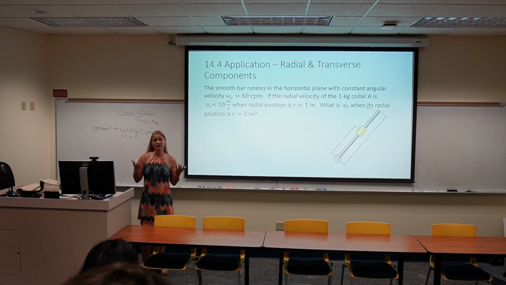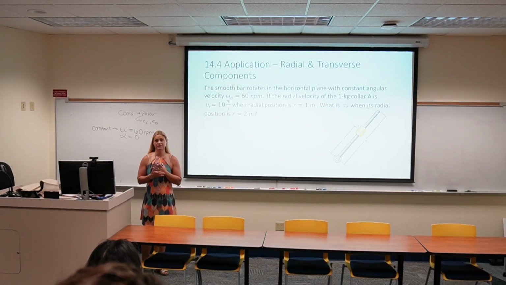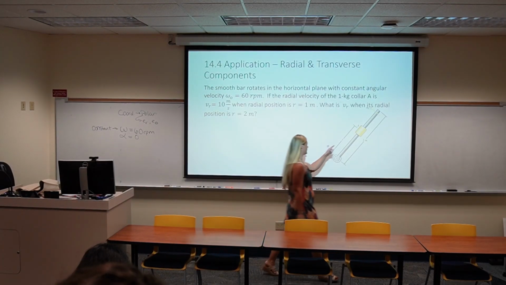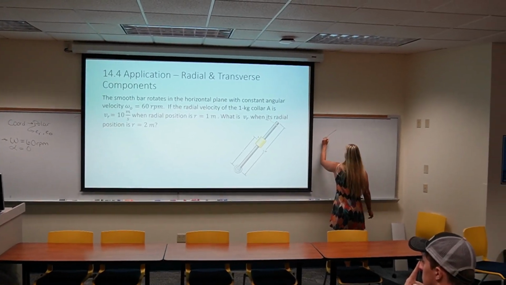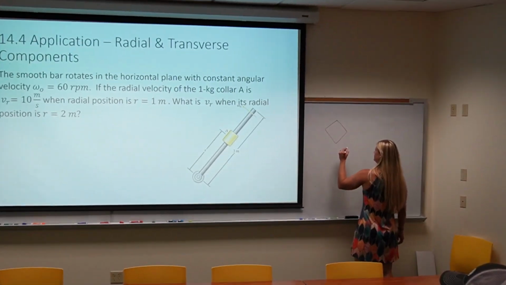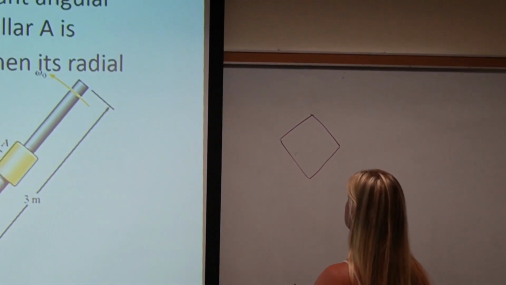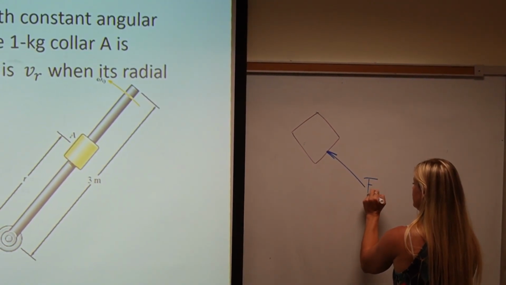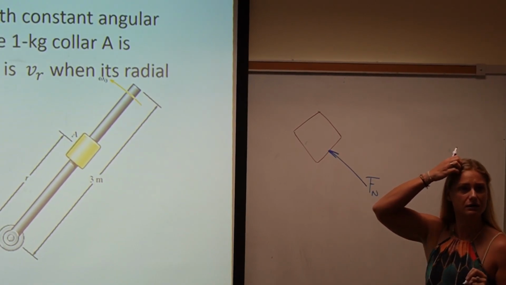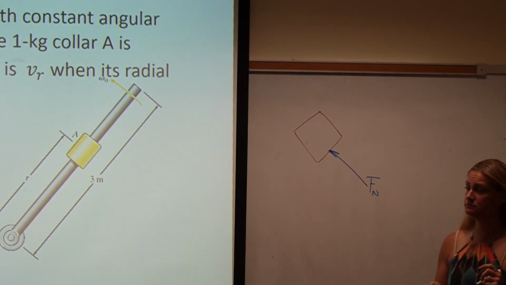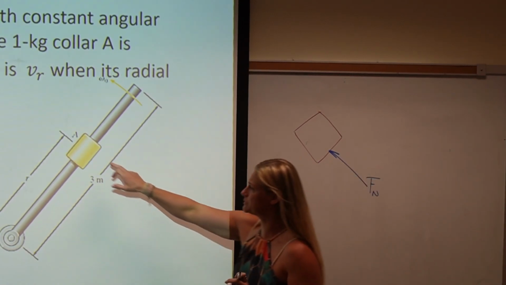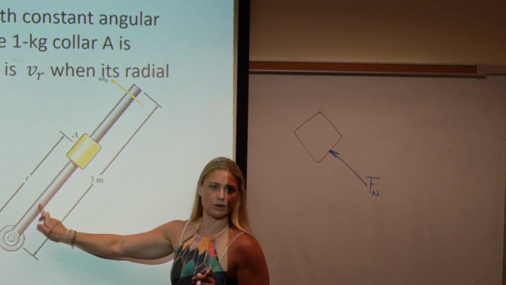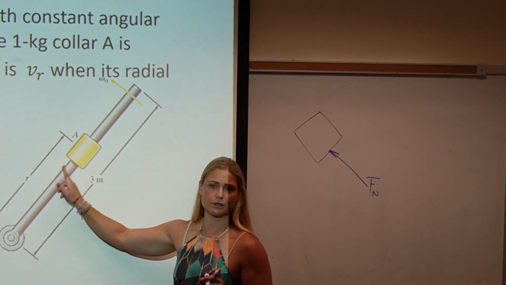No. Horizontal, I'm not doing weight, okay? So when I draw a free body diagram of this sleeve, what is it going to look like? What force is acting on it? Radial and there's going to be a force that we call normal. Why is there a radial? Because it's smooth. You can have a normal because there's going to be a force between the sleeve and the bar, right? But why would there be a radial force when it says it's smooth?